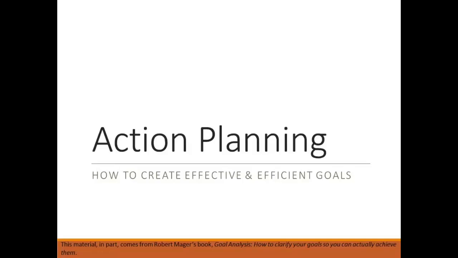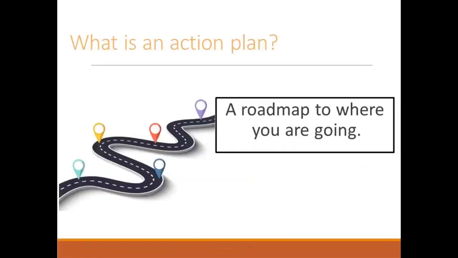Thank you, Terry. Most of this material comes from Robert Mager's book, Goal Analysis: How to Clarify Your Goals So You Can Actually Achieve Them, as well as NERN implementation science literature. An action plan is a way to plan out how to accomplish long-term or abstract goals. You can use this individually for your own personal goals, or with your business for leadership goals or for project management, as Terry mentioned in the introduction.